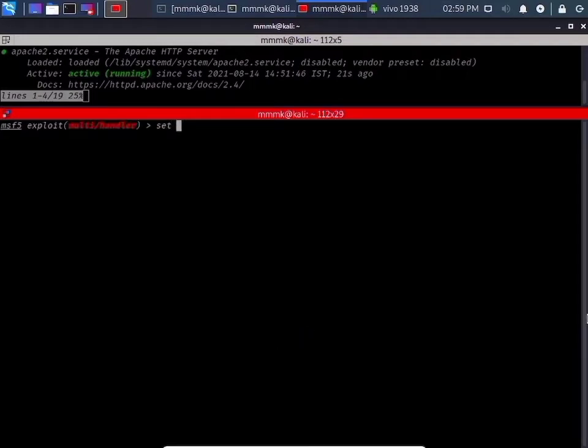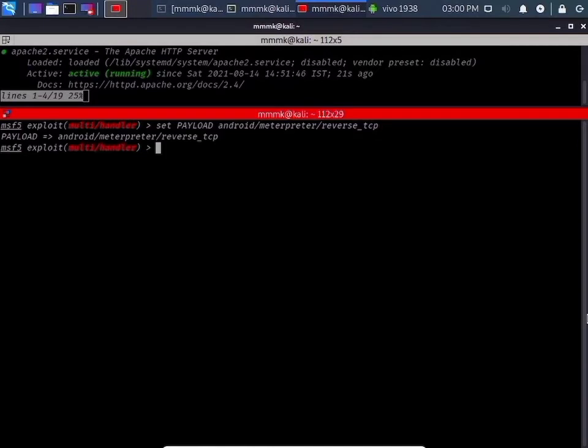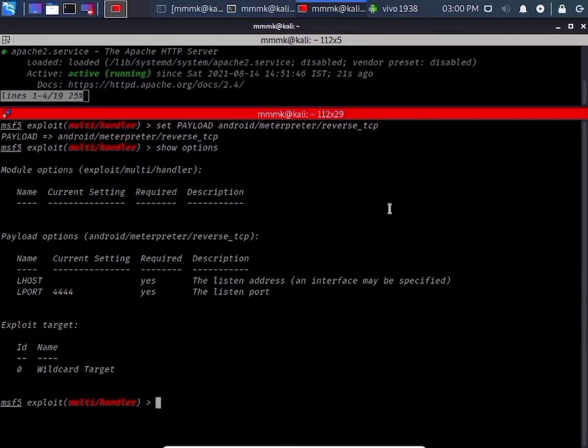Set payload for Android meterpreter reverse TCP. Here the payload is set now. So show options. Here are the module options. Payload is set: Android meterpreter reverse TCP.